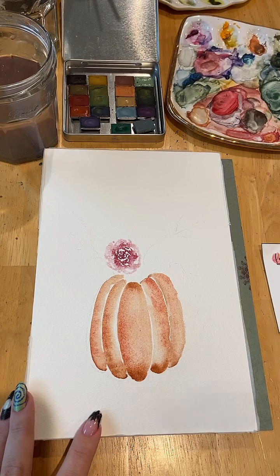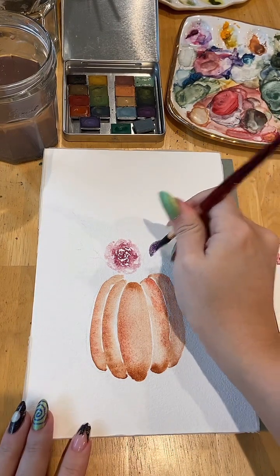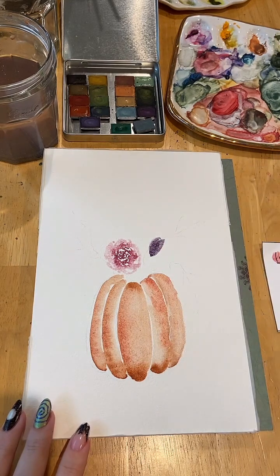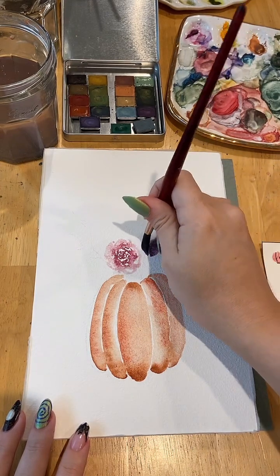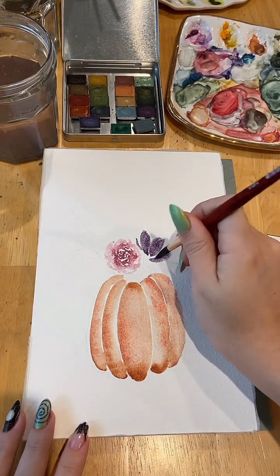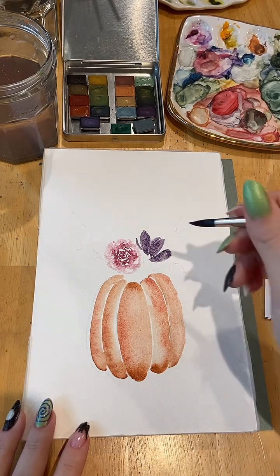So, Witch's Cauldron next. Let's do something a bit more bold here. Something just blooming right here.